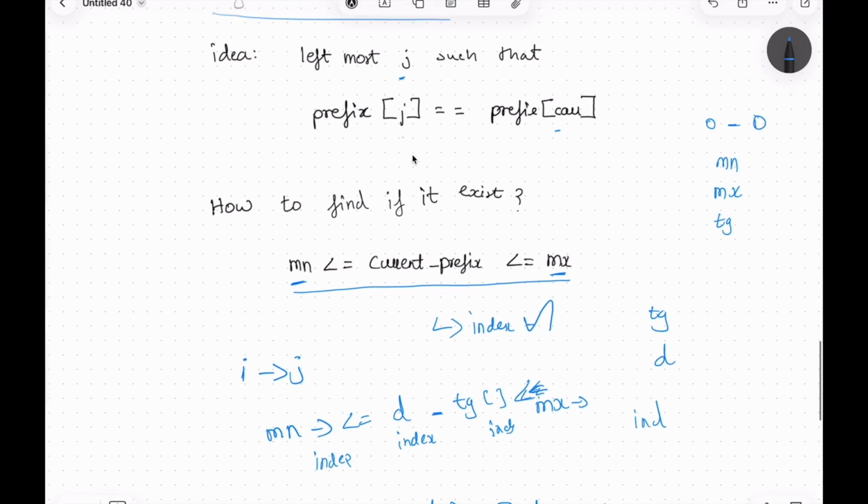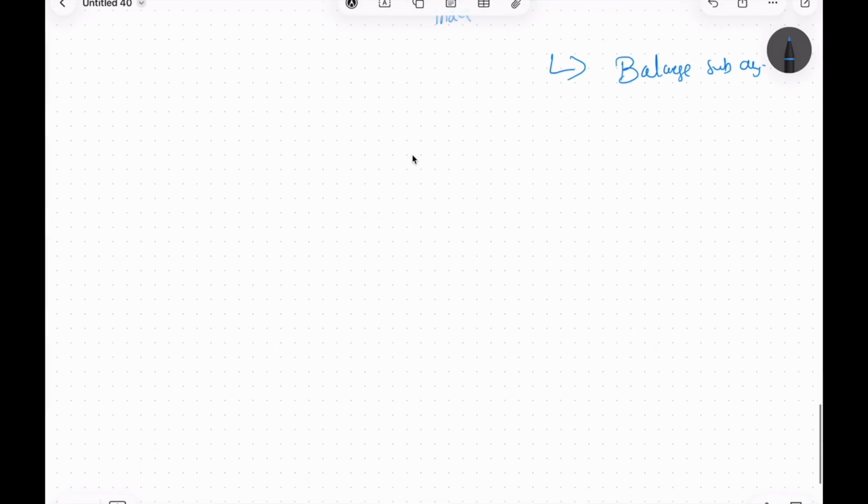For the dry run, let me write down the example. We have the same example, which is nums equal to 2543. Then we will write down all the arrays: tag, minimum, and maximum.